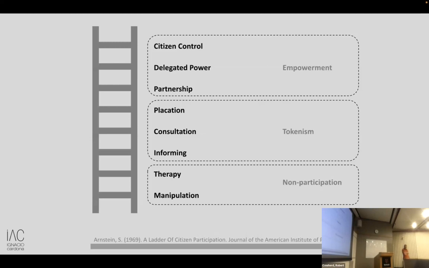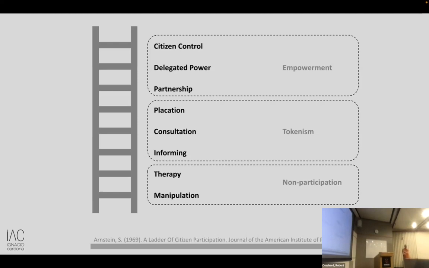Let's start with that. So imagine that you go to a community and you say, come here, look at this project, look at this amazing render. It's beautiful, right? Okay, sign this letter and approve this. What she said is that you can manipulate people through amazing drawings without really listening to their needs and resources and their capacity, without really incorporating their ideas. And this is a kind of manipulation that is not really participation. And this is the most frequent way that you have to participate. And that's what architects do? This is what architects do.